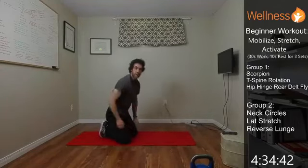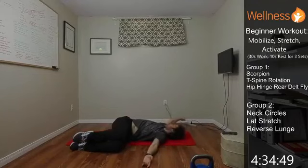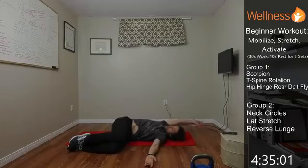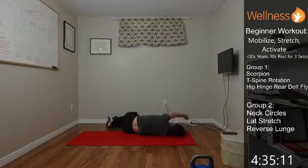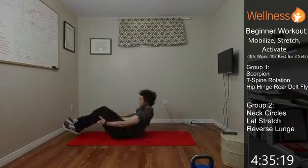Okay, so from there we're getting ready for the T-spine rotation. What we're going to do is get on our side, stacking the knees, one arm out front, and we're going to rotate around the clock, and then back around, okay? Rotating all the way around, the head can drop back, opening up, and back around. Rotate, back around, and then we're going to flip. So now I'm going to the other side, and I'm rotating around, back to the middle. Rotate, opening up the chest, back in, and one more rotate, and that's it for that.